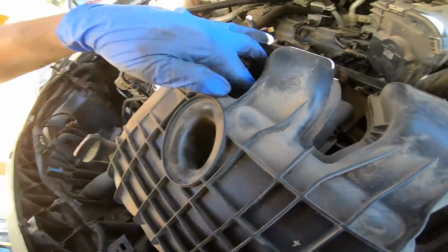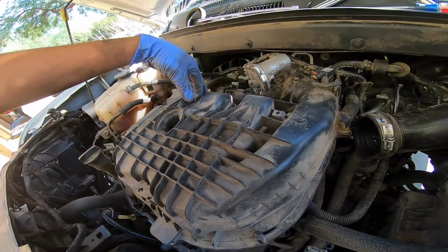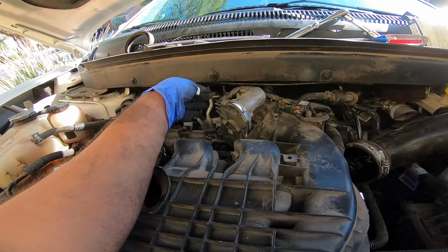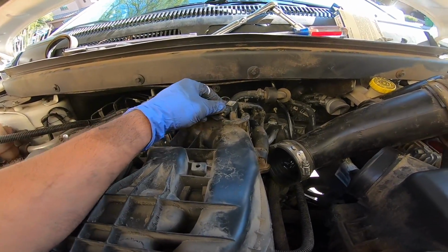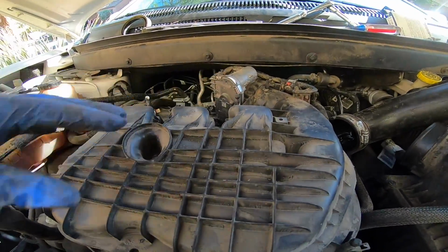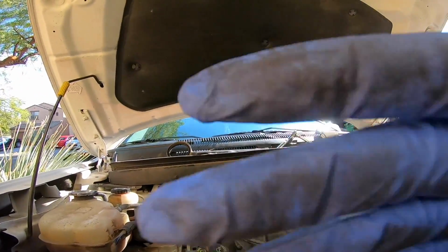Alright, couldn't get the intake manifold off because I missed these bolts right here. It's ready to come off, but I still have the throttle body hooked up. So I'm debating if I'm going to unplug everything. This sensor is a pain. Don't know if I want to keep messing with it. I'm going to try to remove the intake manifold with the throttle body on there and put it off to the side.